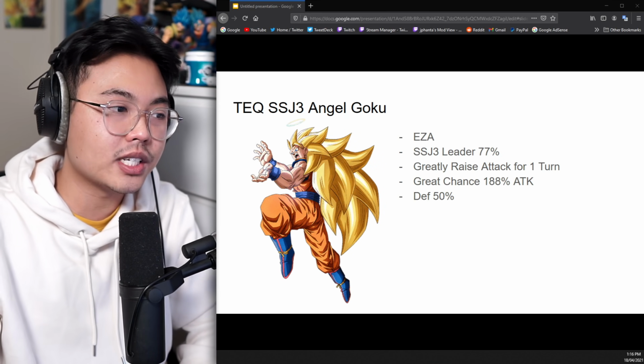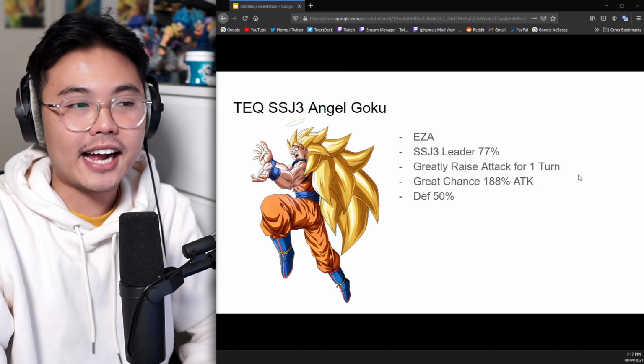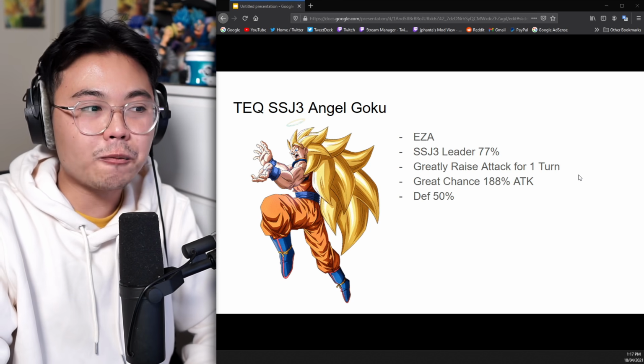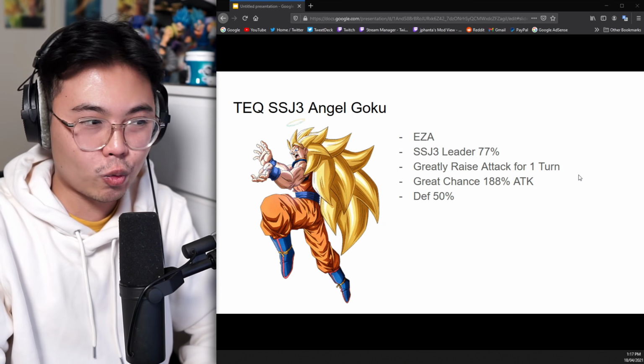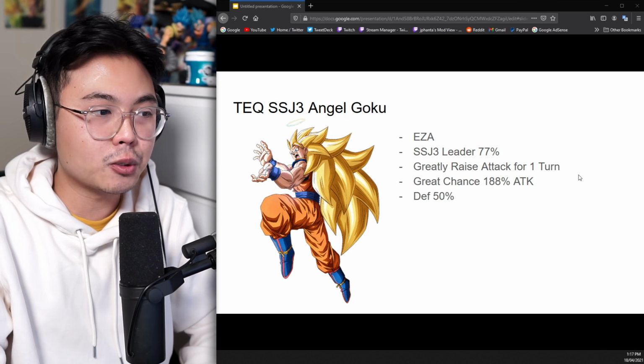So that would be really good, and we'll just start the trend of hopefully a really good Super Saiyan 3 free-to-play category team. For the super attack mechanic, I went with greatly raised attack. I just want this guy to hit like a truck, so that's going to be really awesome. My next option was immense damage, but that is really, really unlikely. So greatly raised attack for 1 turn with supreme damage is probably the best.